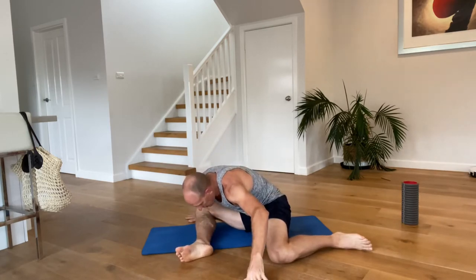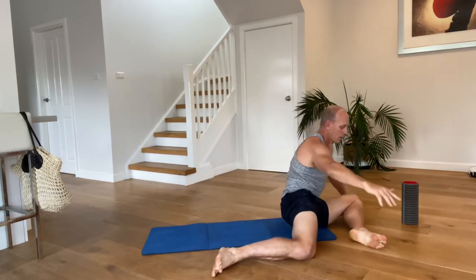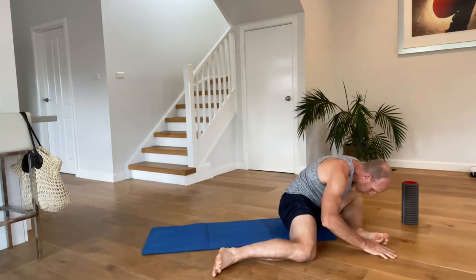Roll over, no hands is the important part. Roll through, breathe down. Nice and slowly. And up, and the other side one more time. Roll over. Keep those feet still. You can see that I'm not as good one side as the other. It's pretty much common for many people.